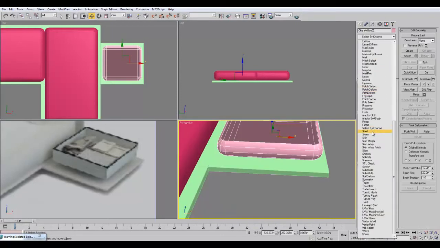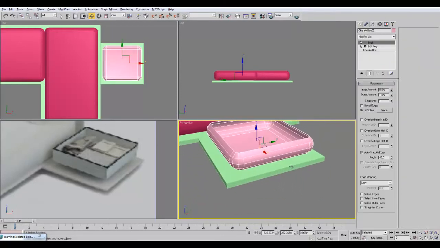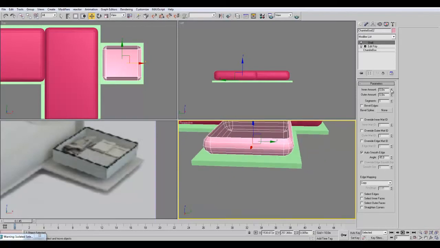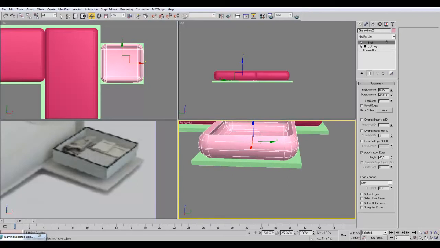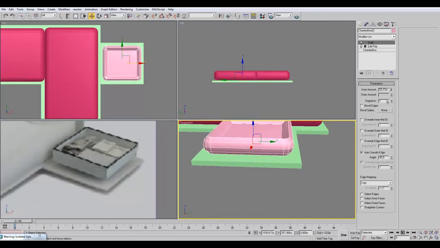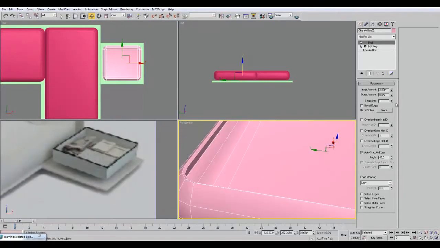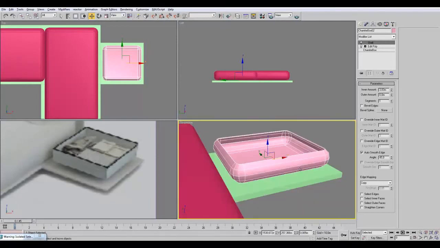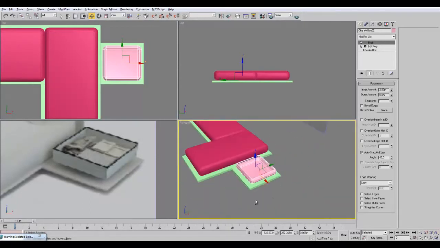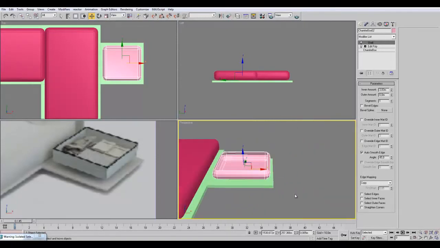Then you're gonna have a look to it, like a shell modifier. It gives like thickness to the mesh. Like I'm showing here, 0. It's like now thickness. It makes like it's a better look, and it's more nice to texture after. Just tweaking it until I'm happy with it. There you go.